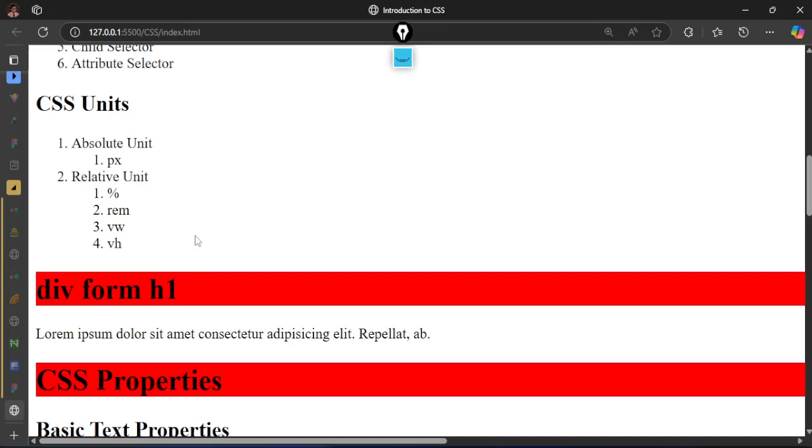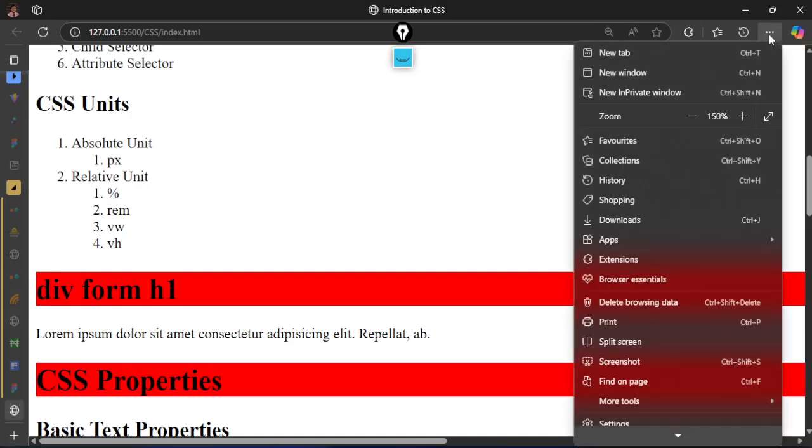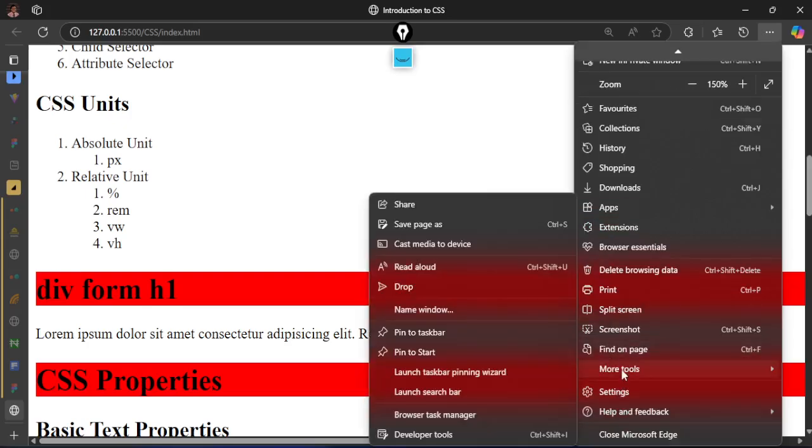But how do you have access to it? To have access to it, just go to your menu from these 3 dots, depending on the browser you're using. If you're using Chrome, Edge, or any Chromium browser, you always see these 3 dots at the top. Just click on it, and once you click on it, you go to More Tools. Under More Tools, you are going to see Developer Tools down here. This is where you can see whatever the browser is applying behind the scene.